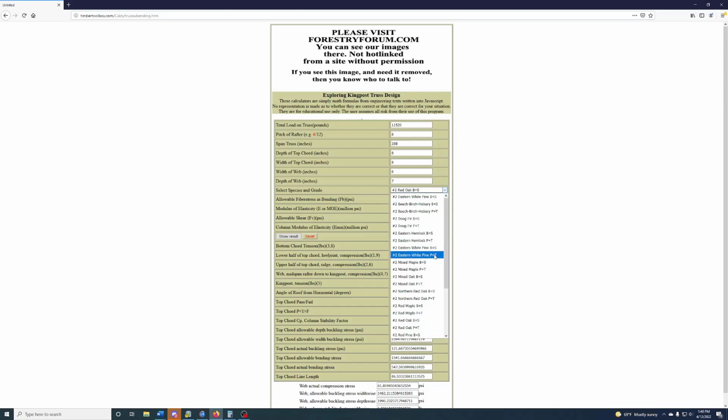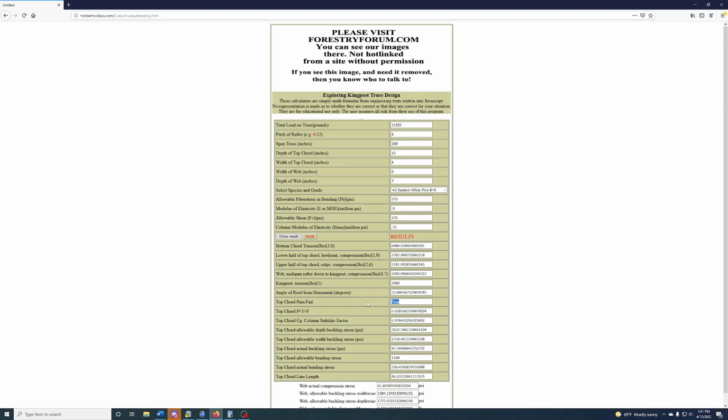So let's go back to my white pine and let's take a look at that. All right. So if I increase it and say the depth is 10 inches, I pass that time. So 8x8 doesn't work, but 8x10 does. Okay. So that goes through and lets me know what dimensions I can work with.